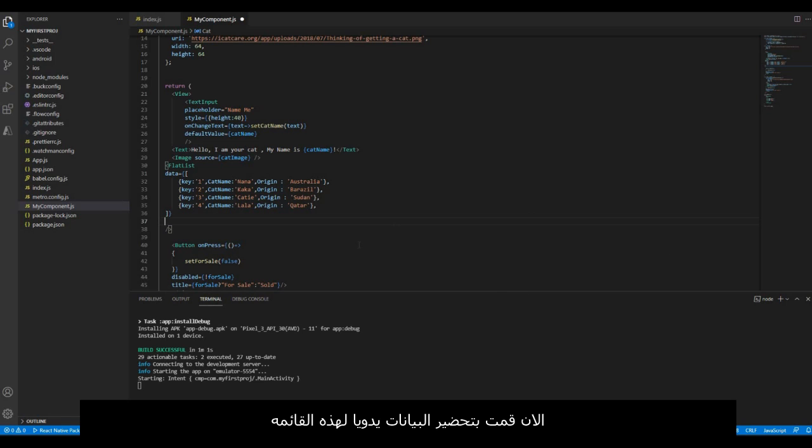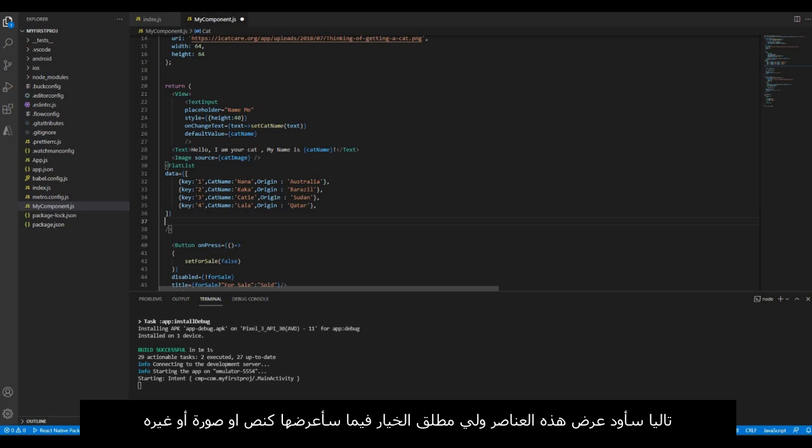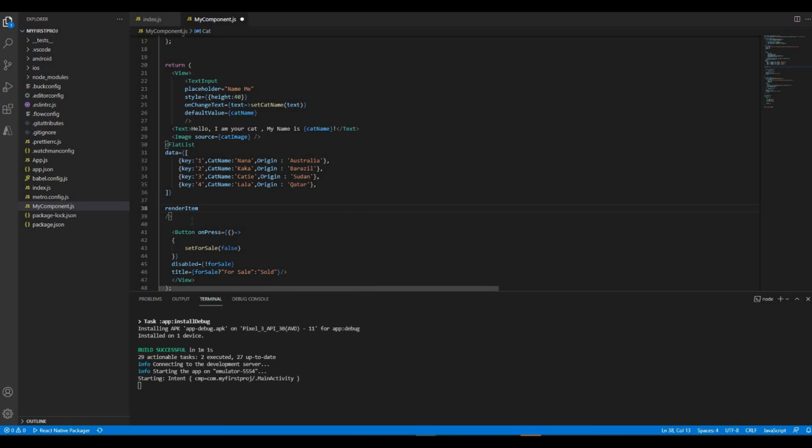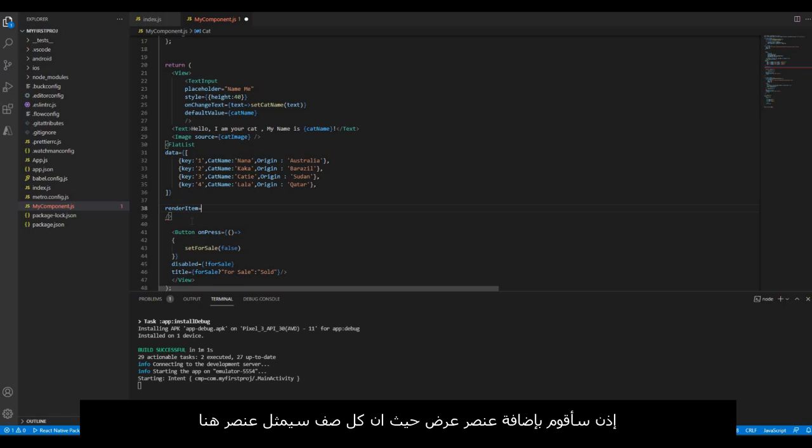Next, I want to render those items. Do I want to render them in text, in a button, in images? It doesn't matter, but by the end of the day, I need to render. That means I want to render it into a view. So I will add a renderItem property here, and I will pass an item from here.